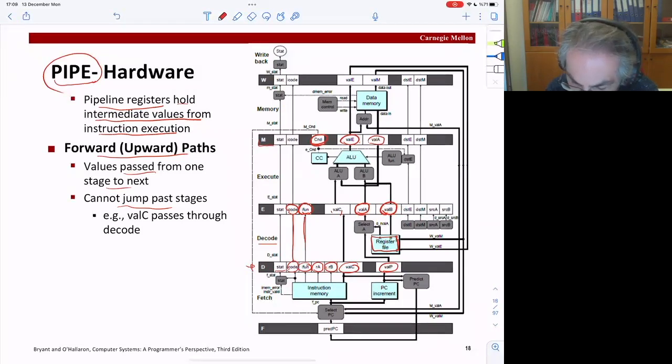For example, ifun: I use this here, but maybe this ifun is no longer valid after I complete my condition signal, so I no longer have to store it. I just discard it. So you pass only the signals to the next stage that it needs to carry out its computation.